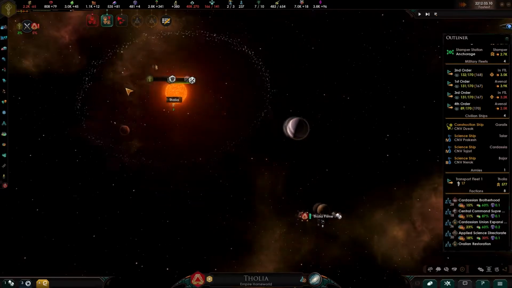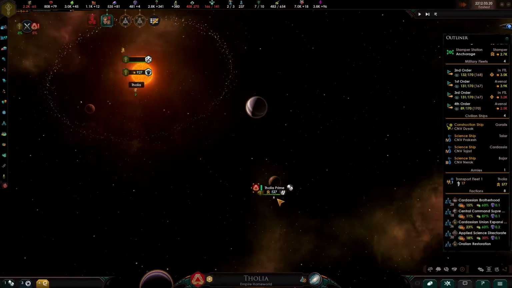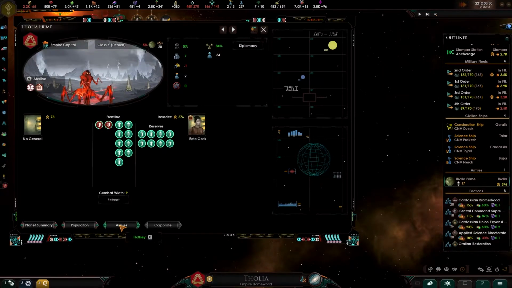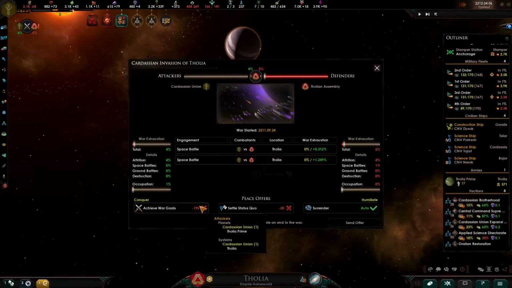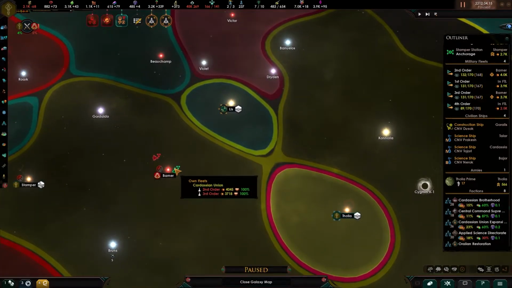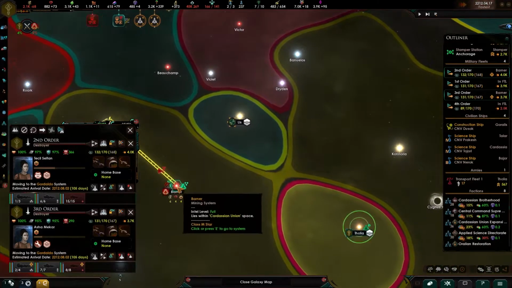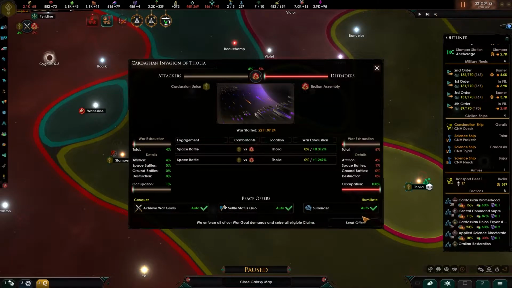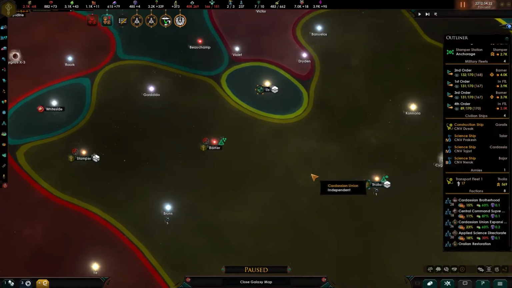So hopefully this will be one of the fastest wars we've ever had, because we should be able to destroy these relatively easy, and then we have everything. Then we gain Tholia. Okay, so these two fleets move there. Hostile planet secured. This also means we can now achieve our war goals and send. And that's it. Tholia is ours. So that was that.